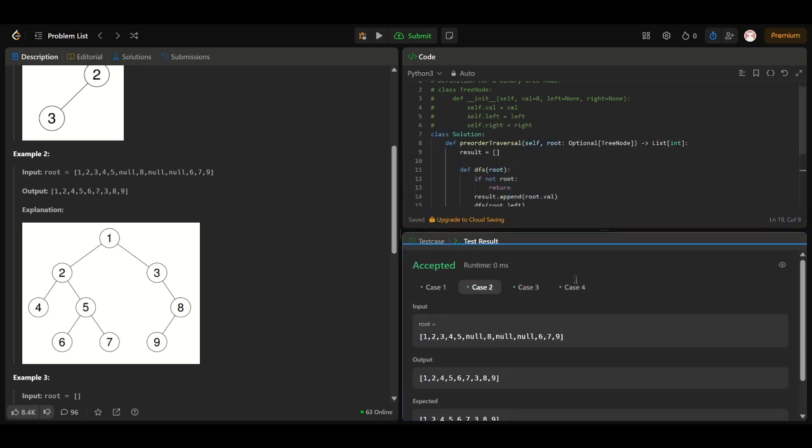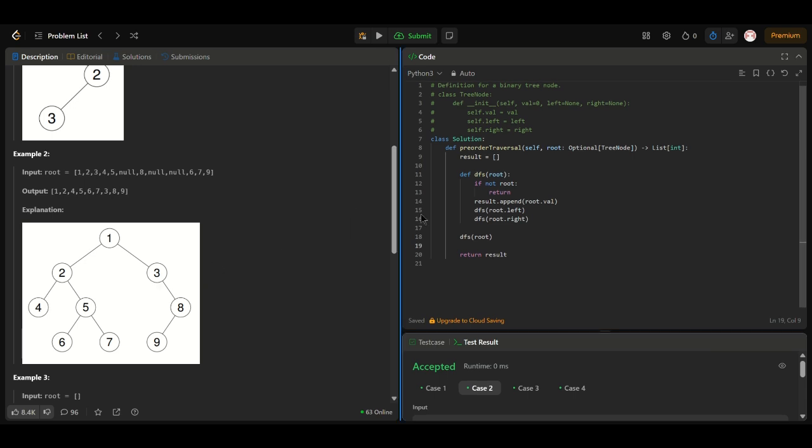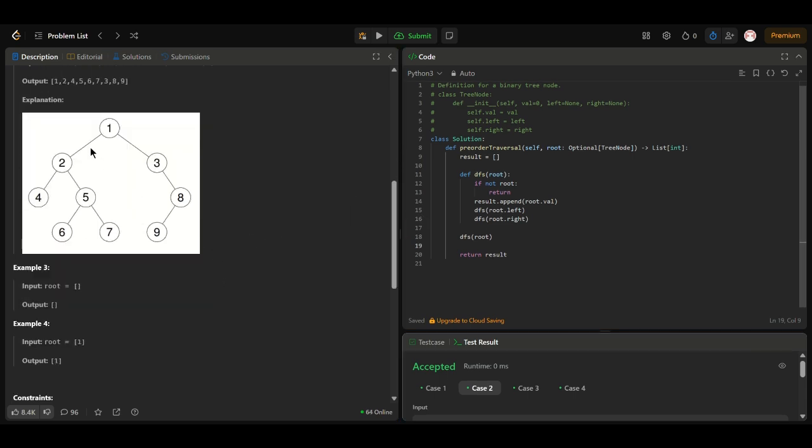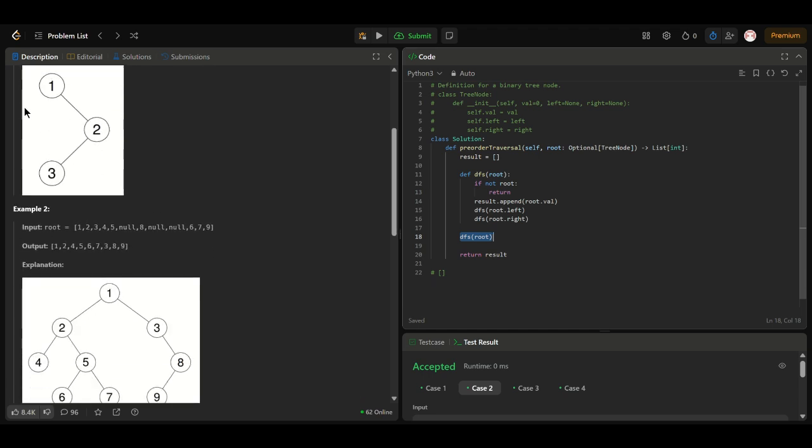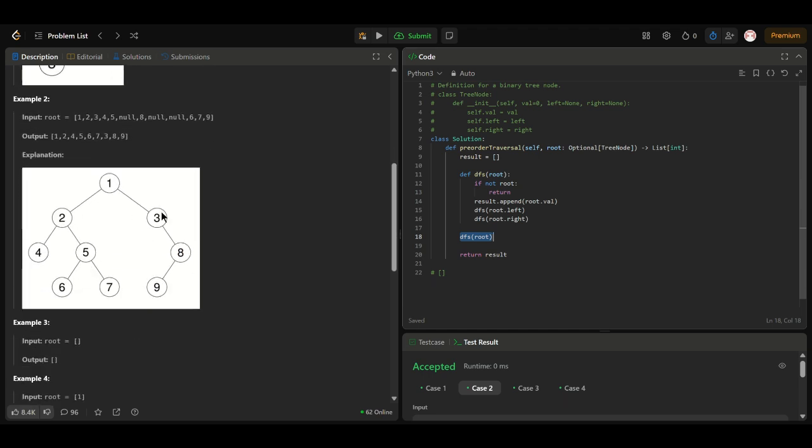Oh, that's awesome. Okay, to try to explain this real quick. Basically what's going to happen is the result is just nothing to start. I'm going to put the result as we progress down here. So right now it's just nothing, okay? So what's going to happen is we call depth first search on the root, and we're at 1. I'm going to do it on this example, not this one. This one's going to be too easy, but this one might be a bit more complicated.